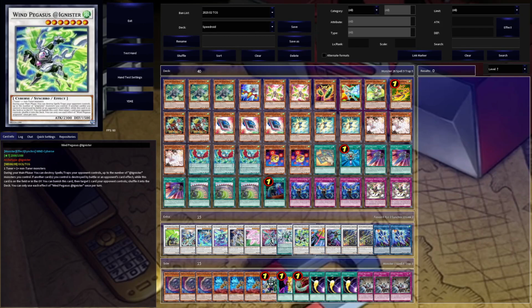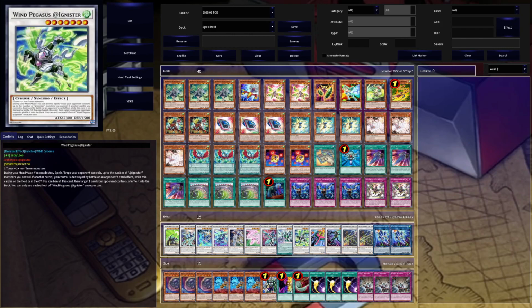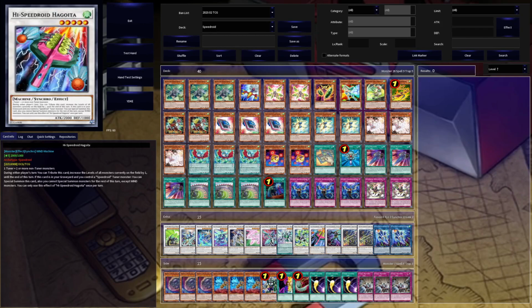You're not really making this, but mainly playing this as a level 7 target for your Rubber Band Shooter to banish. But the Spell Trap removal effect can, of course, be pretty nice if you actually end up hard making this. We have a High Speed Rod Hagoida here. You contribute this to increase the level of all monsters you currently control on the field by 1. But the most important part is that if this is in a graveyard and you control a Speedroid tuner, you can just summon this back.